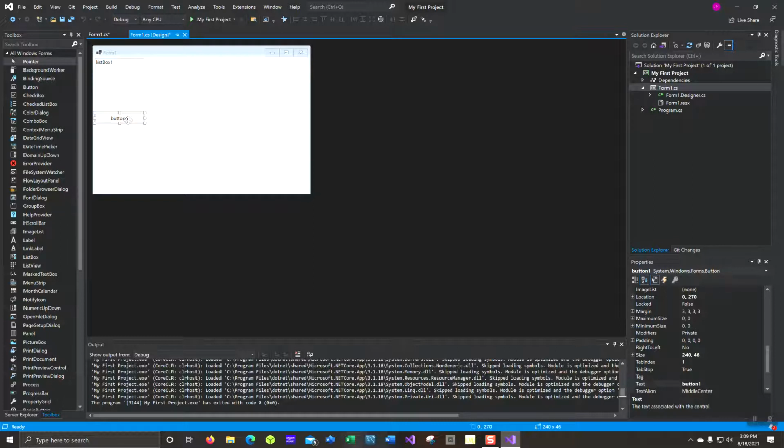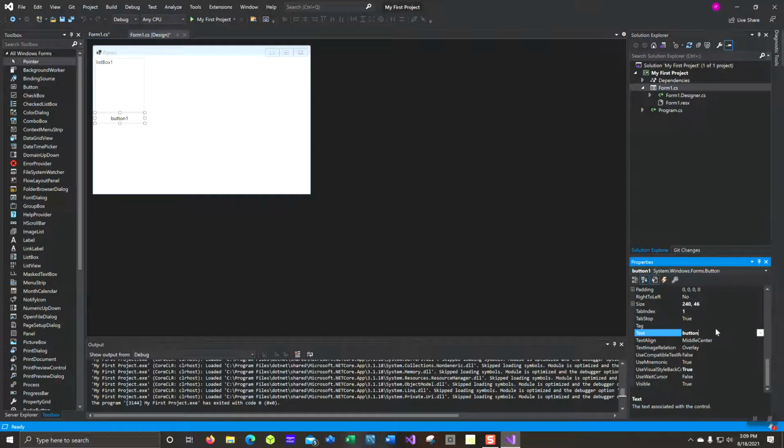Now as far as these things, we have button, text. Let me do it. I can say click me, which is not very descriptive, but whatever.